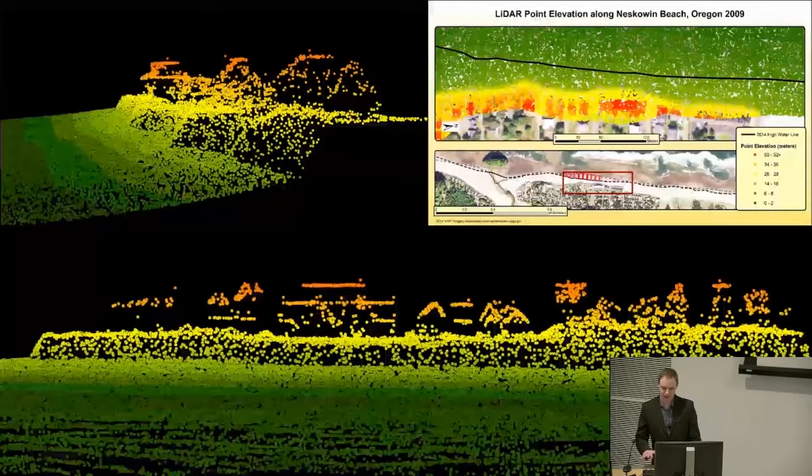When just looking top down here, it seems that the houses are at high risk of being flooded, but using LiDAR, you can see the houses rest upon a large dune. By measuring from the high water line to the base of the houses, I was able to tell that even a record-breaking storm surge would not likely overtop the dune and flood the houses. The main concern of the community should be protecting this kind of foundational dune from erosion.